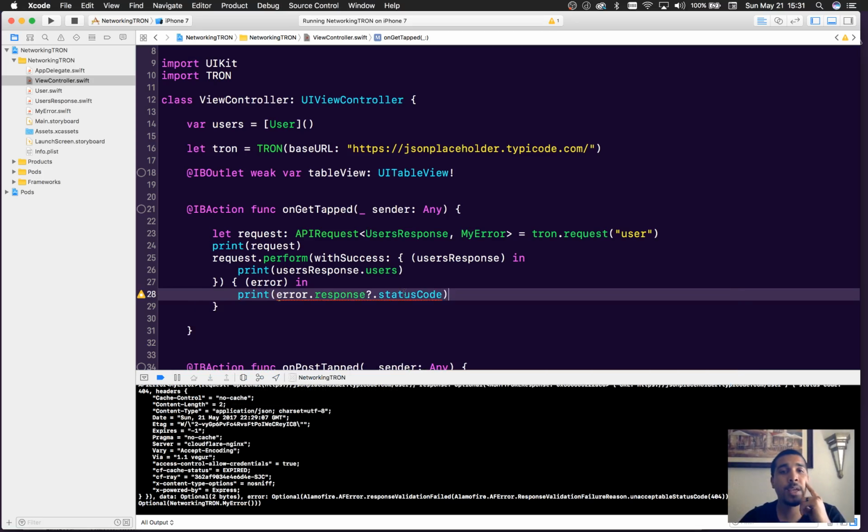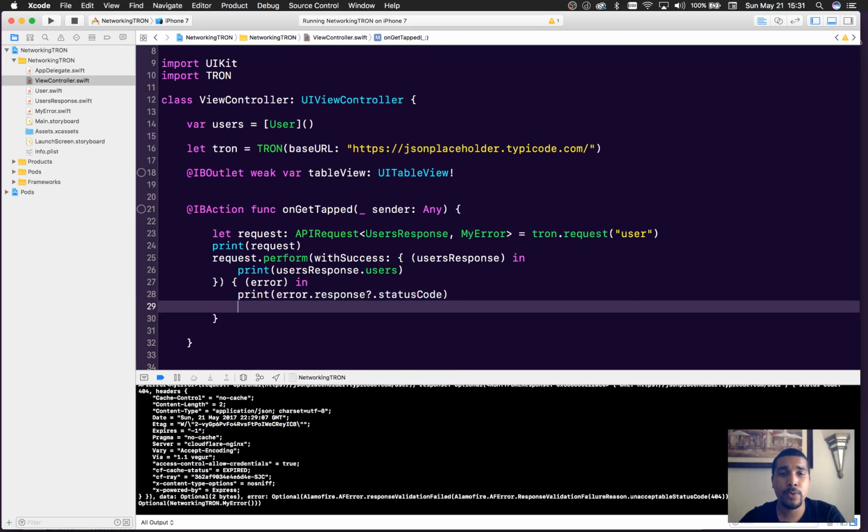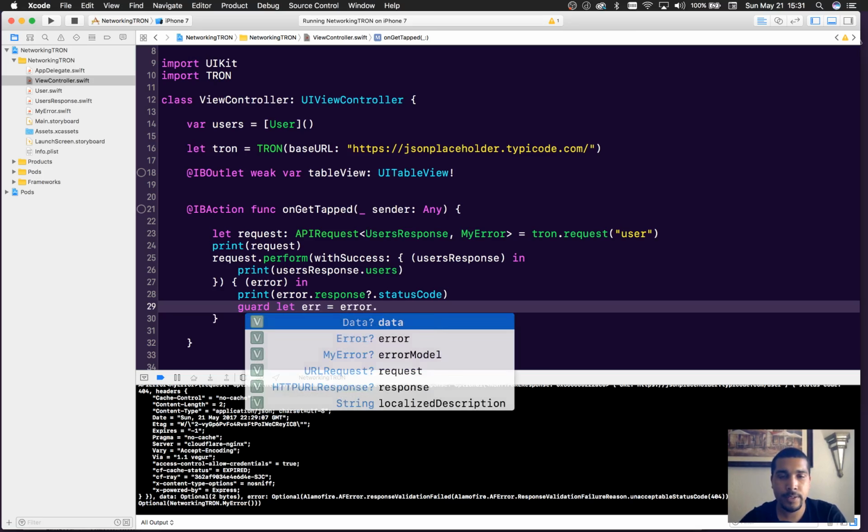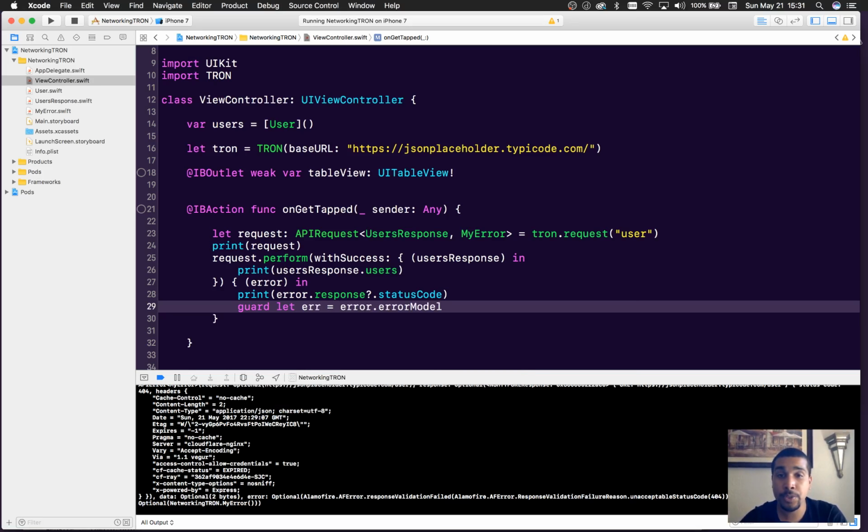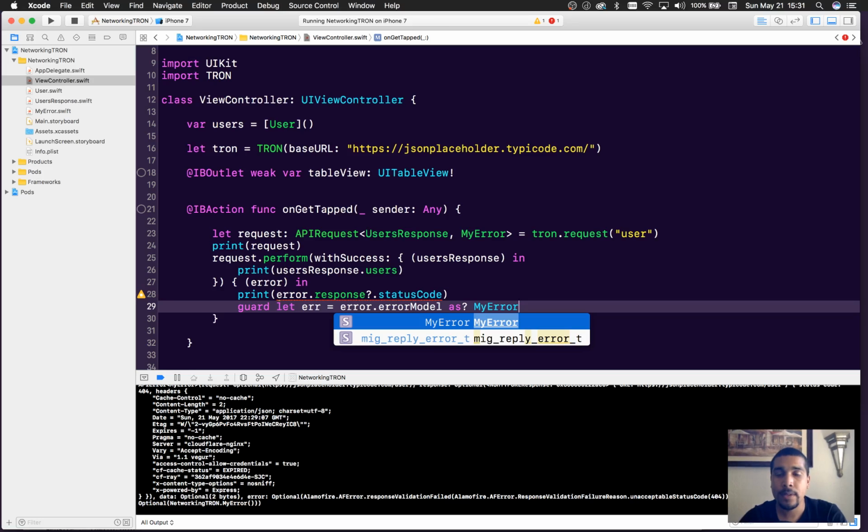And then also we can do something like guard let equal error dot error model, which will be our response. If you want to make sure of that, it'll be as my error, and else return.